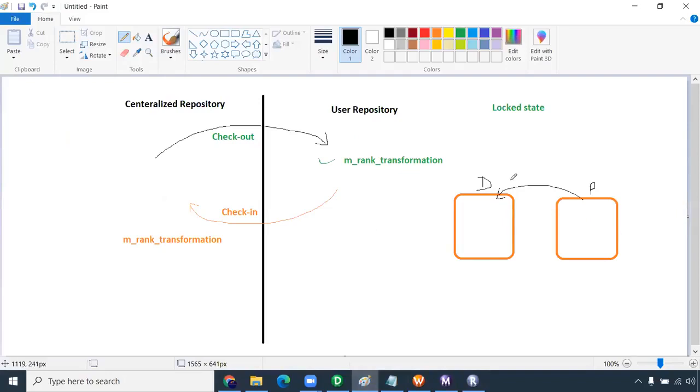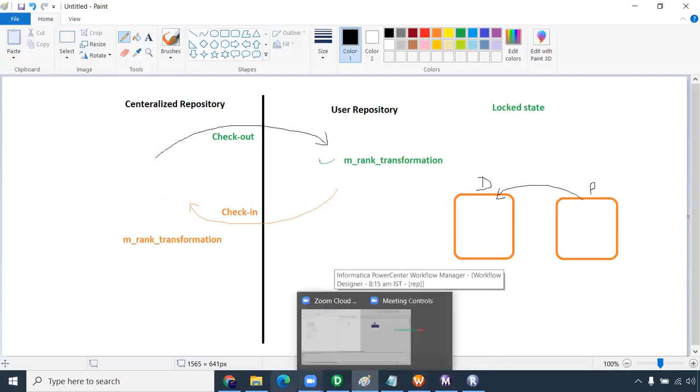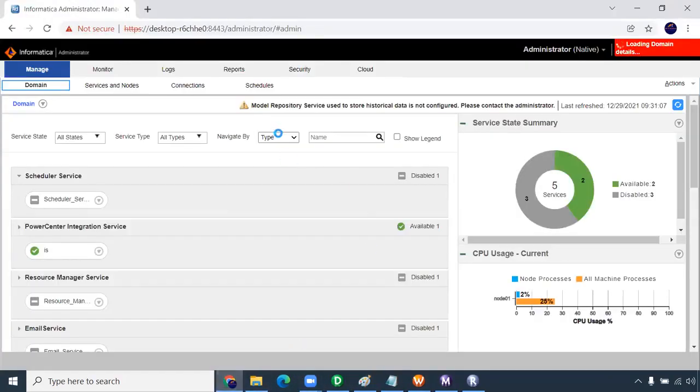Okay, but the deployment, are you clear? The deployment and check-in, check-out concept. What is check-in, check-out? Are you clear? They will definitely ask these options in interviews. Tomorrow we'll see how to explain the architecture and everything in a real-time project, so you can explain the same project to them.